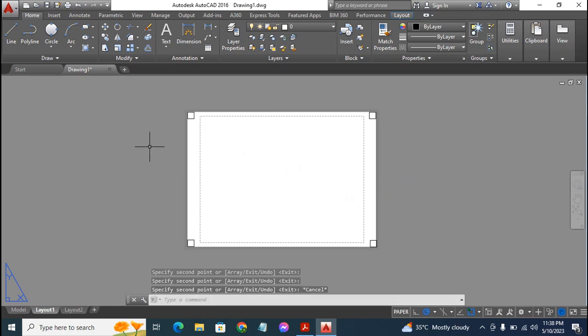Alright, next up, what we are trying to do is draw in our border lines, and border lines are supposed to come off at a distance of 10 millimeters from the edges of our paper. So we've gotten these squares. These squares will help us to get our border lines at a distance of 10 millimeters from the edges of our paper.